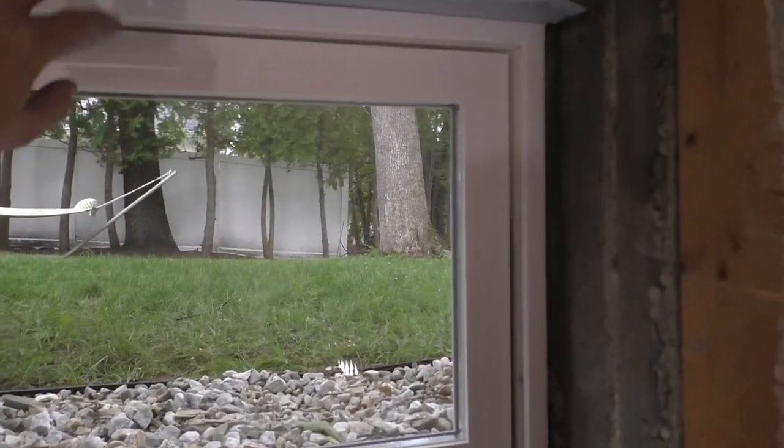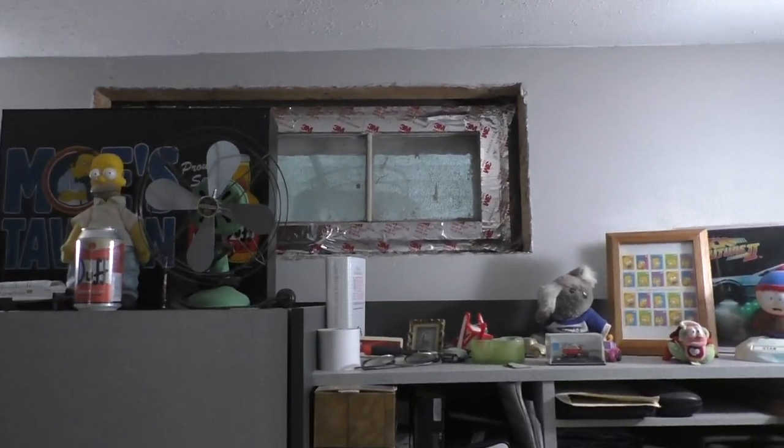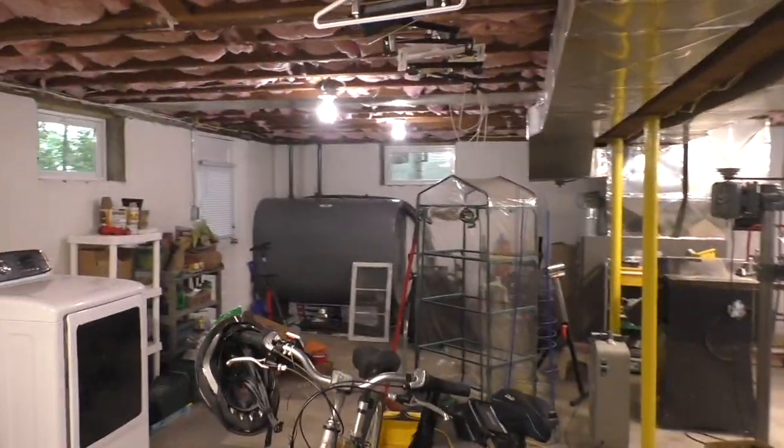I got to cut this back like I'm doing with the others so I can paint that. And then that's it. That's all. We're done for now. And then, yeah, that one's next. Now, when I do that window, I'm going to take this whole thing and we're going to lift it up and take it off the desk so it doesn't get ruined. But everything's got to come out. This one will be easy to take out because there's no wood left. Really, the only thing holding it together is tape. But yeah, definitely got to do some window wells for sure. Here and here.